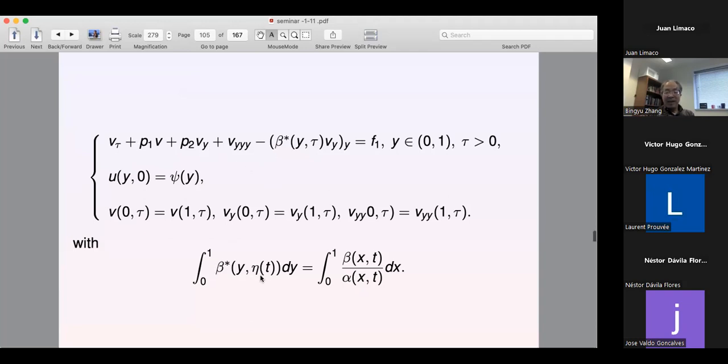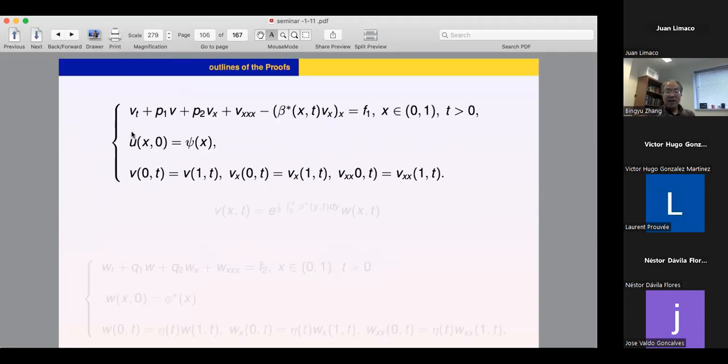Okay, and then here, the mean value of the coefficient for v_2y is equal like this. Of course, that's a little bit tedious calculation. You can verify that. That's a straightforward calculation. Now we still have a variable coefficient here. We try to get rid of that too. Okay, so without loss of generality, we change tau back to t and y back to x, just to simplify our notation.